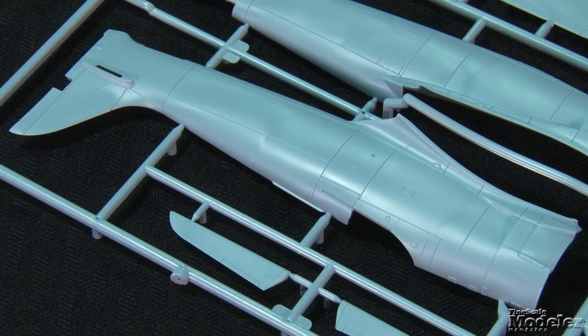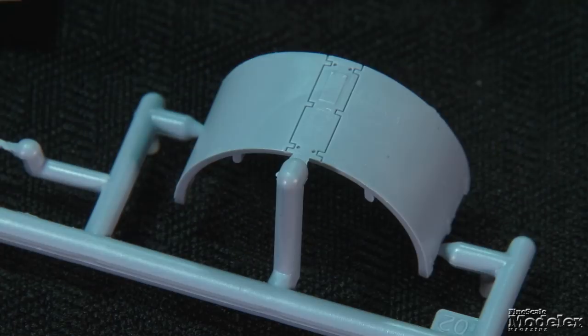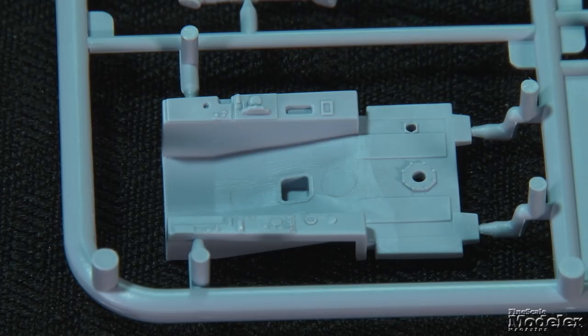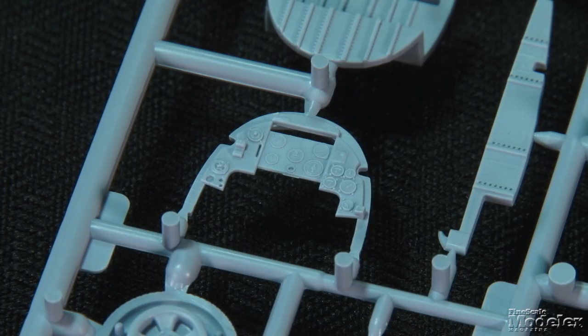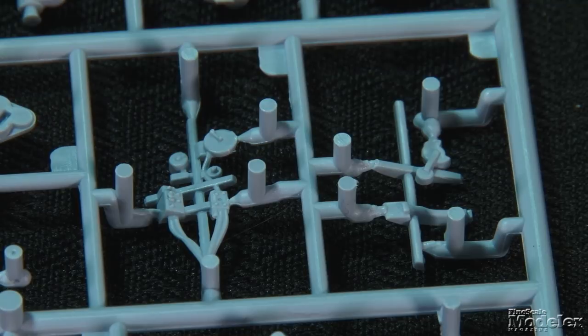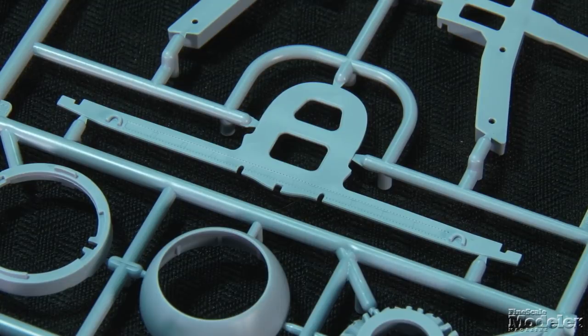and Burma. Airfix's fuselage halves are marked with recessed panel lines and rivets. They extend from behind the cowl to the rudder hinge. The cowl comprises a rear ring covering clusters of exhausts, two parts for the main section, and a front lip that wraps the center section with finely molded engine cylinders. Cockpit detail includes a tub, control sticks and pedals, instrument panel with decal faces for the molded dials, seat with padding that mounts on a fuselage frame, side structural frames with controls and wires, and a forward firewall.